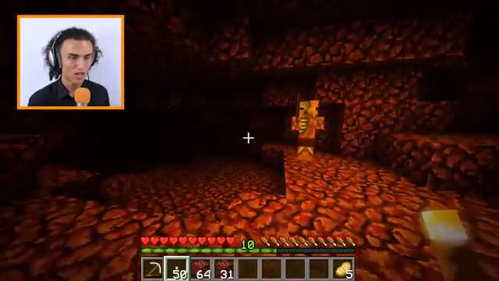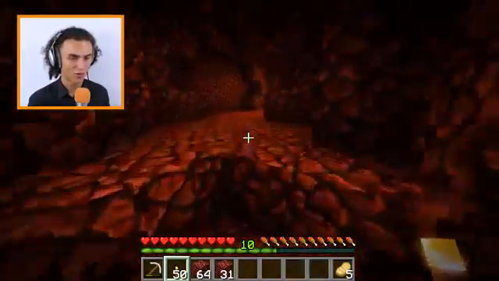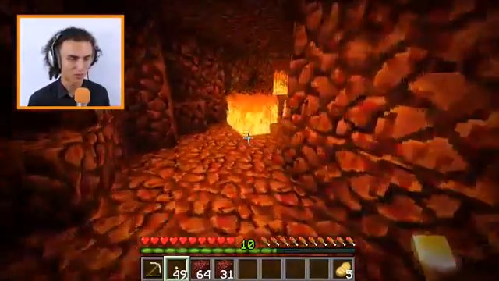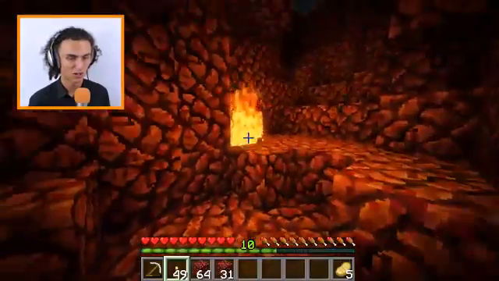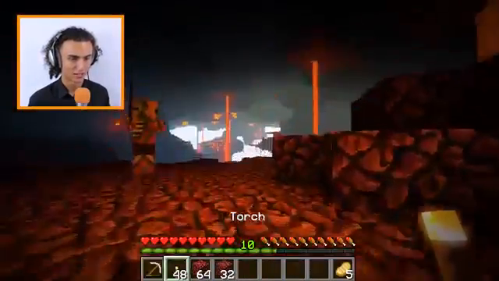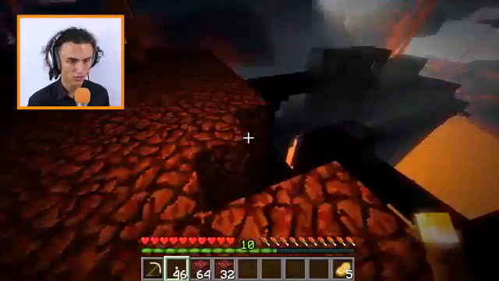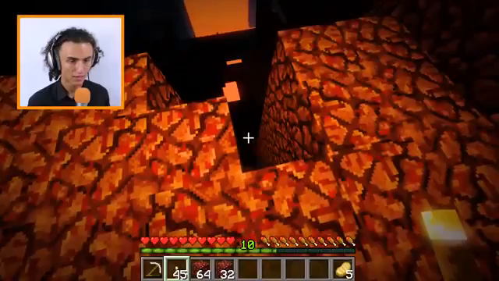Let's check it out. We have a few pigmen. Hello, pigmen. How are you doing? I'm doing great. I'm doing amazing. Let's keep on walking. We got some fire, of course, which is a good sign because fire means that there is fire. And then right over here, there is an exit. An exit, which leads us to more pigmen, which leads us to an entrance. This seems to be the entrance to the fortress. How do we get there? I don't know.